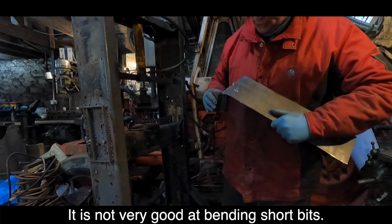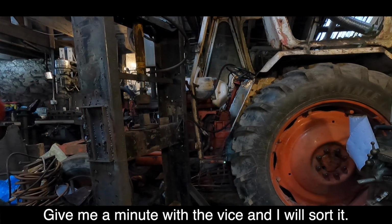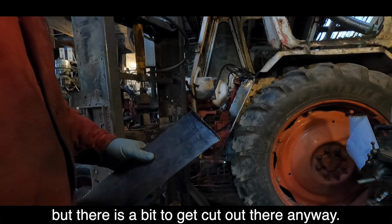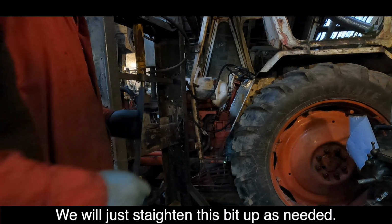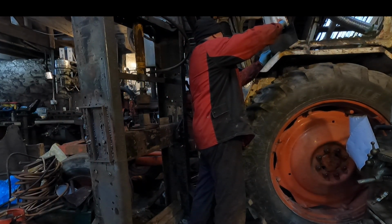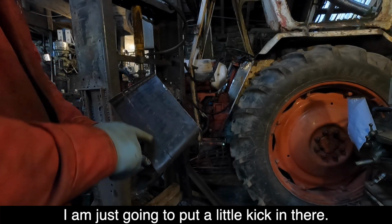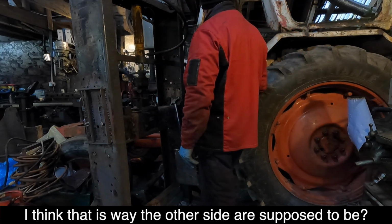Not very good at bending short bits. We'll need to tidy up a bit with the grinder, but there's a bit to get cut out there anyway, so now we'll just straighten this bit up as needed. Just sort this little bit in the corners that can be in the way. I'm just going to put a little kick in there. I think that's the way the other side's supposed to be.